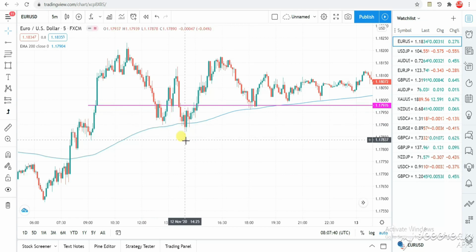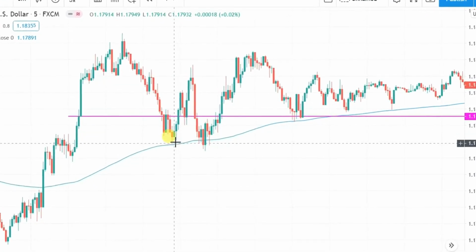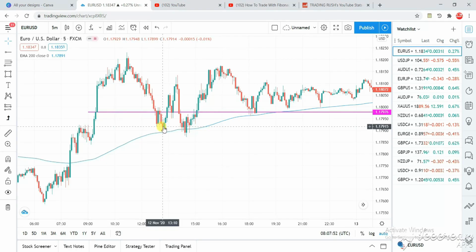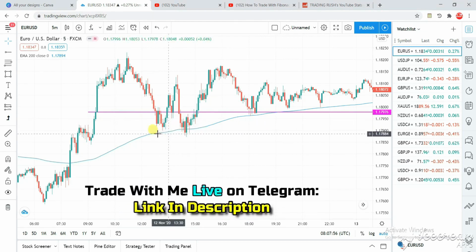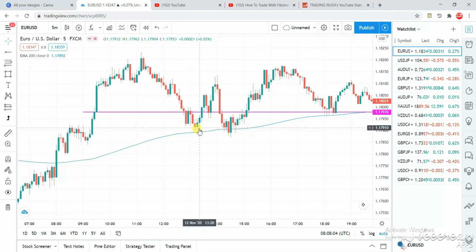So what I usually like to say is that you need to wait for an engulfing candlestick, which is what happened at this point. You can see the market actually engulfed this candlestick right here. But to be realistic, guys, this is where the engulfing candlestick actually took place. If I zoom that in, you get to see this is where the engulfing candlestick took place.